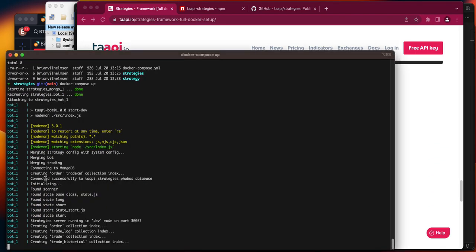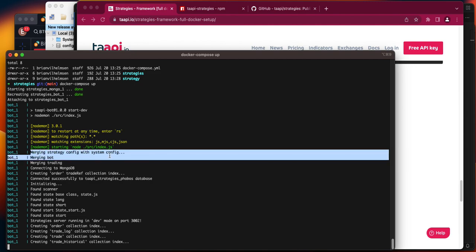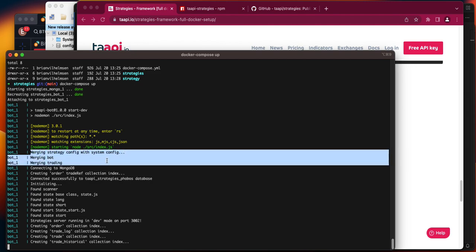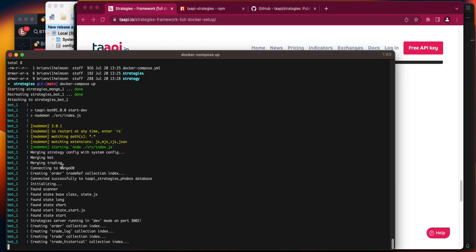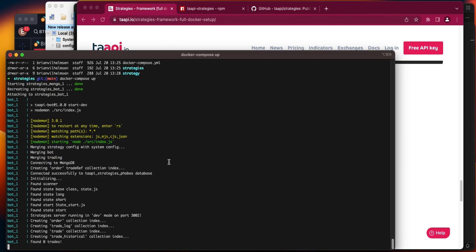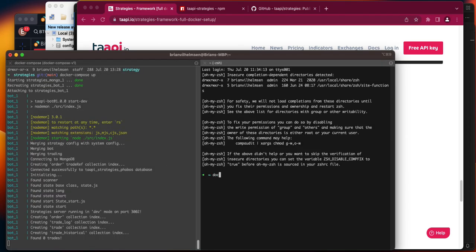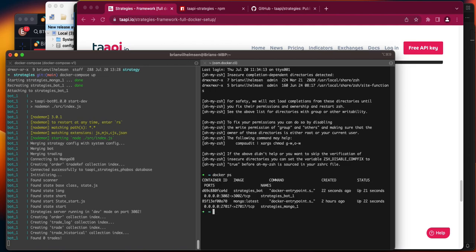So what's happening here is that it's going to do a lot of merging of the configuration files and set everything up. It's going to connect to the Mongo database, which you can see if we get a list of containers running.